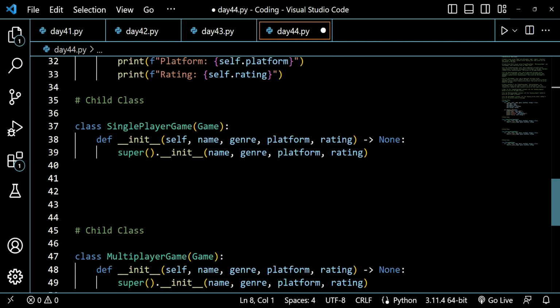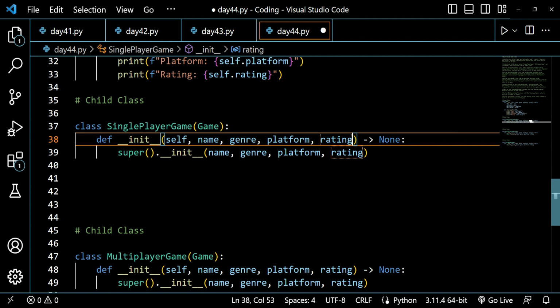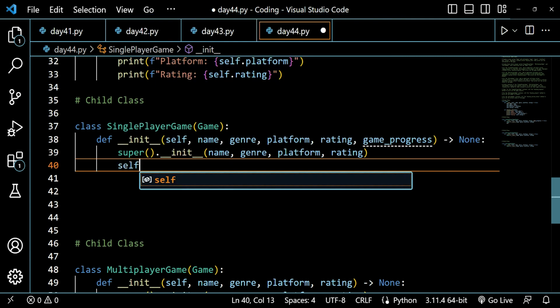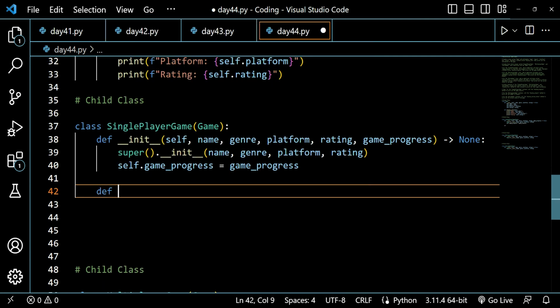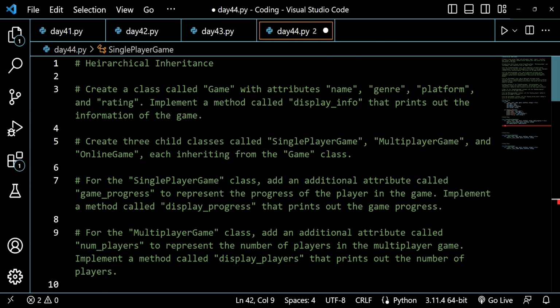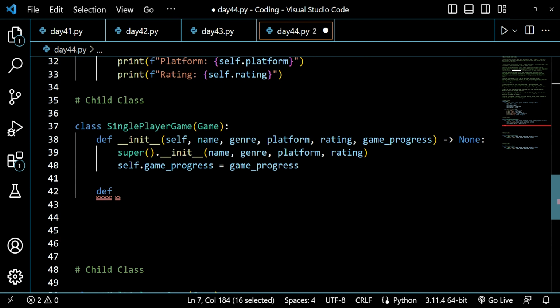So it's simple, we will just write it here, game progress, and I will include it here, self dot game progress equals game progress, and then I have to create a method. What is the name of the method? The name of the method is display progress.